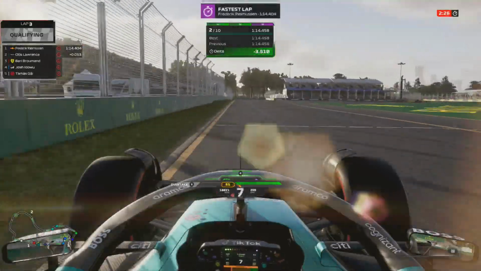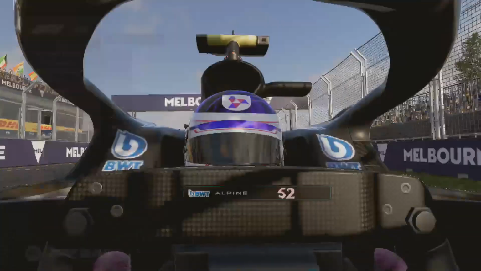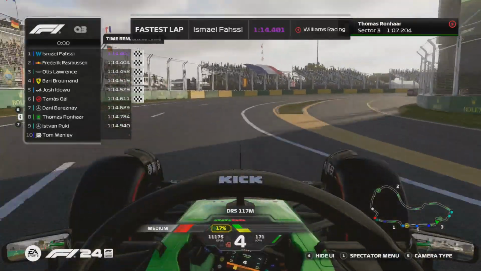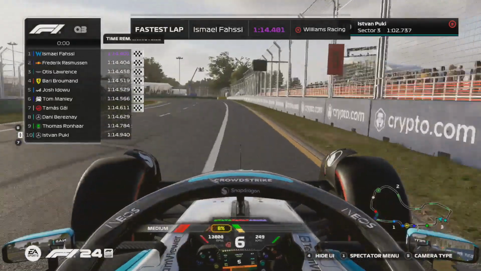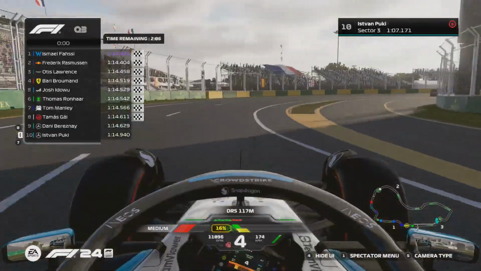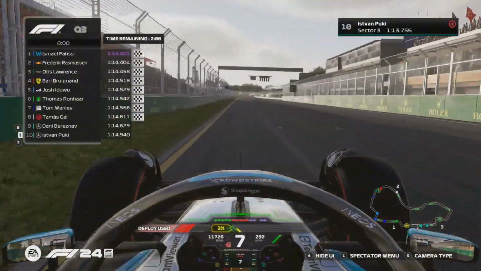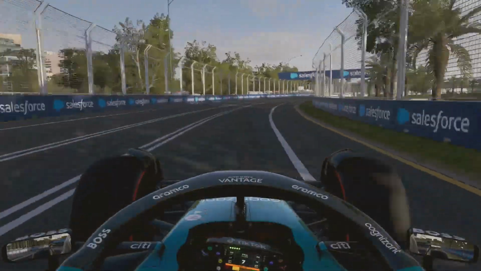Can anyone beat that? Freddie Rasmussen beats it by half a tenth. And Josh Idu comes across the line, doesn't beat our lap. Can anybody beat our lap today? Danny Beresnay, Ismail Fassi beats it by 3 thousandths to Freddie Rasmussen and beats us as well. And Thomas Ronard, P6. Now we've got the 2 Merc guys about to come across the line and see what lap time he does. This fan P5 and Danny Beresnay P8.